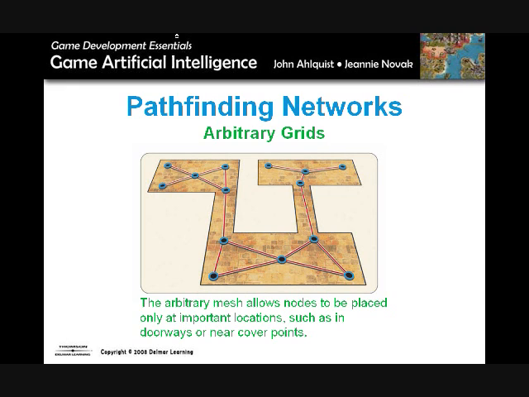You want to generalize the different paths that are available, and so you would use an arbitrary grid that takes care of the most common cases. Things like moving through corridors, moving through doorways, hiding behind cover, so crates or whatever, that enemies shooting at you might want to duck behind. And so this works really well for that.